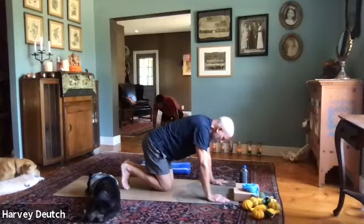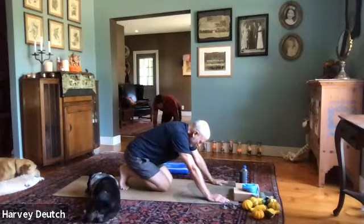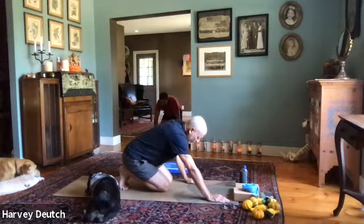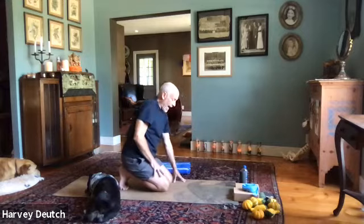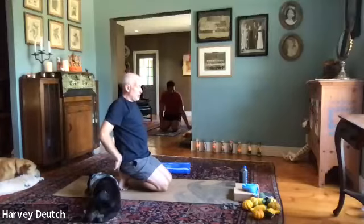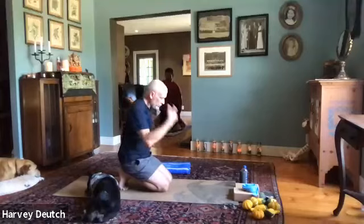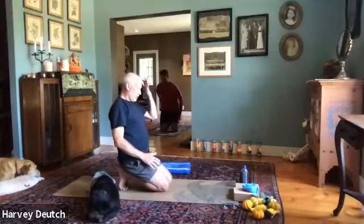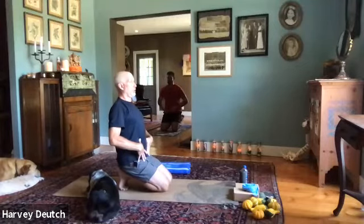Let's sit back slowly into this broken toe stretch, a position of function and gardening and bending, finding this release in the toes and softness in the calf. See if you can bring yourself to sit back up so your pelvis releases onto the heels. There are customizations for this. You can put a block underneath your knees if it's too much, or a bolster underneath your buttocks. Try to find a comfortable position here. Low ribs in, heart nice and tall.